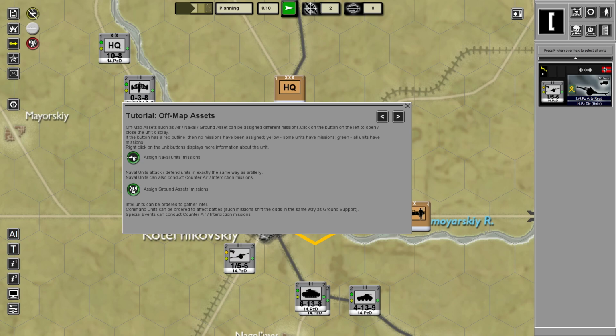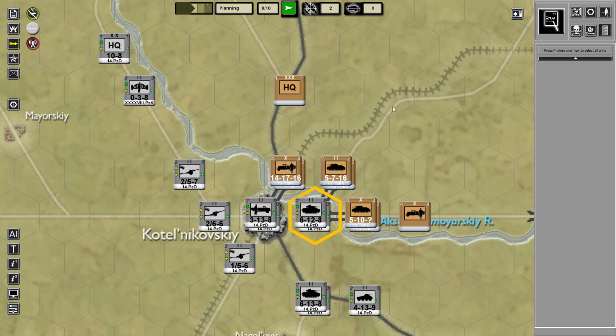Okay, off-map assets. You might have naval assets for offshore bombardment or sign ground. Intel units can be ordered to gather intel. Command units can be ordered to affect battles. Such missions shift the odds, the same way ground support and special events conduct counter air missions.